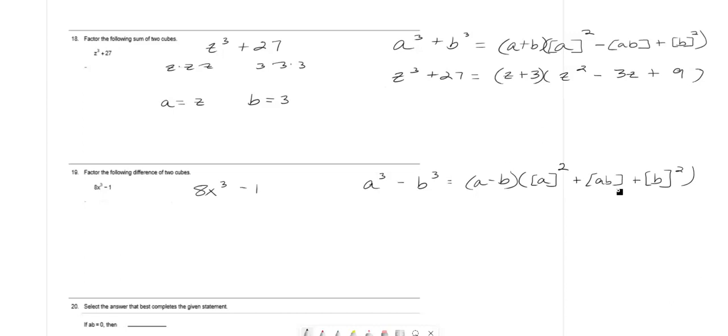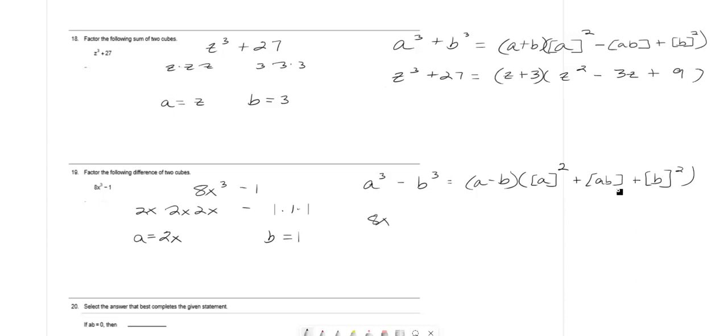So let's make sense of these two terms being perfect cubes. For 8, 2 times 2 times 2 is 8. And then of course we have an x to the third. So 2x times 2x times 2x is proof that 8x to the third is a perfect cube. Then we have a 1. Of course, 1 times 1 times 1 proves that 1 is a perfect cube. And we have the difference between the two. So we know we're using this formula, a to the third minus b to the third. Now we simply label our a as 2x and our b as 1.